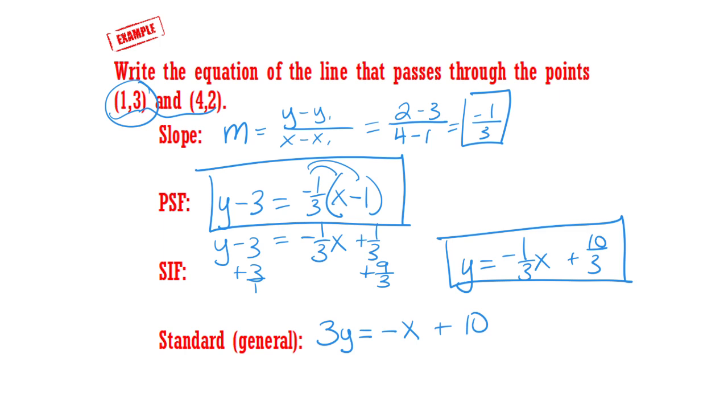Now, I should have thought about that before I multiplied everything by a 3, because another option might have been to take everything times a negative 3, because that could have gotten rid of my negative here. But it's always smart to kind of think ahead. What's your next step going to be? Well, I'm going to be moving that x over to this side. So I really prefer it to be negative because I'm going to add it, and that's going to keep it positive. So I'm going to have a positive x plus the 3y equals 10. And that is my standard or my general form. Looks really pretty. Okay, so those are kind of practicing, getting familiar with all the different forms that you need to know.